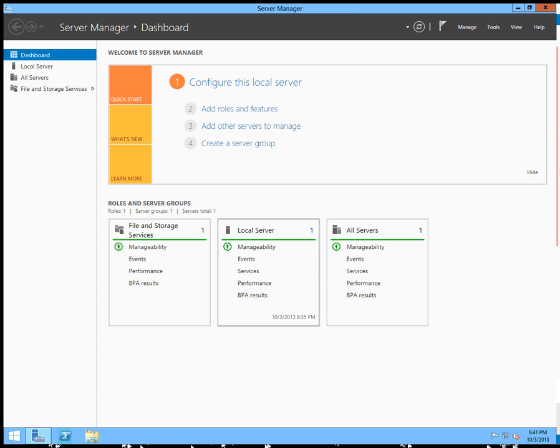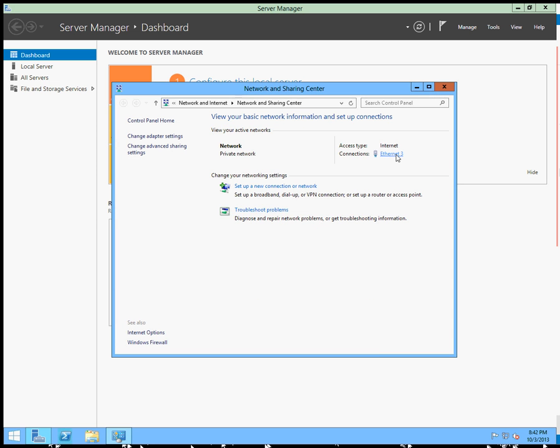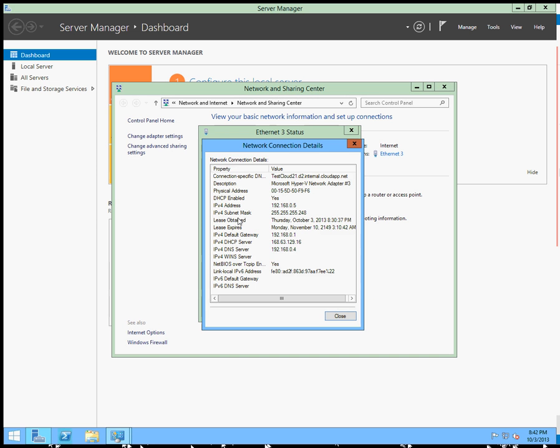So once the S1 server is back up, first we need to check. It automatically puts the DNS server as the primary DNS for the network.